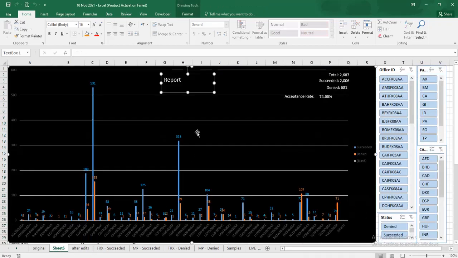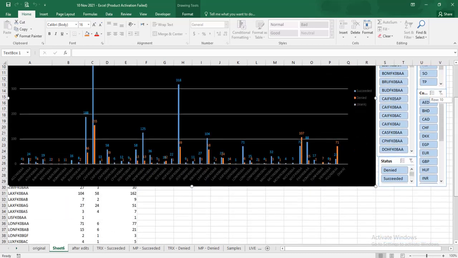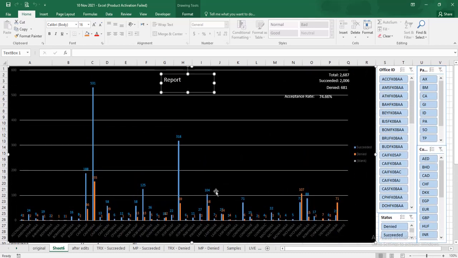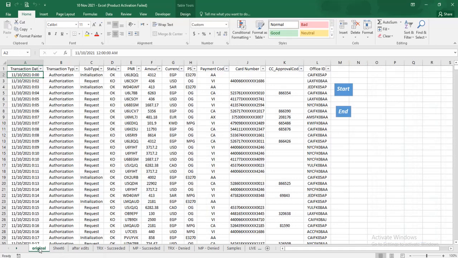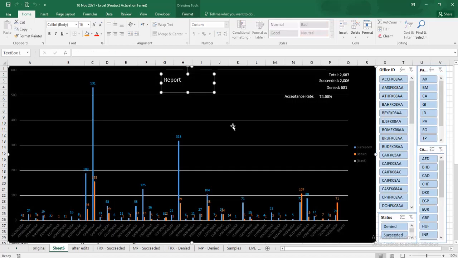Here we have the very beneficial results that we have. Here is a summary. This sheet is a summary of all previous sheets, all denied and all accepted previous sheets, and here, of course, the original one which we already had before using the start macro. Let's see how it has been.